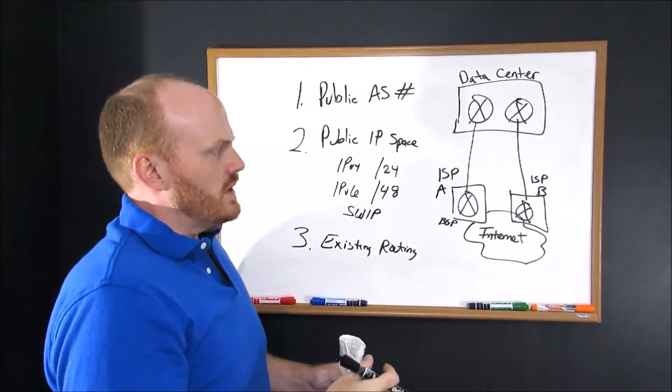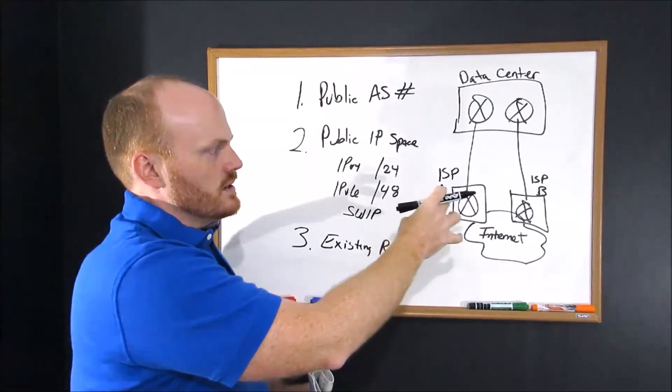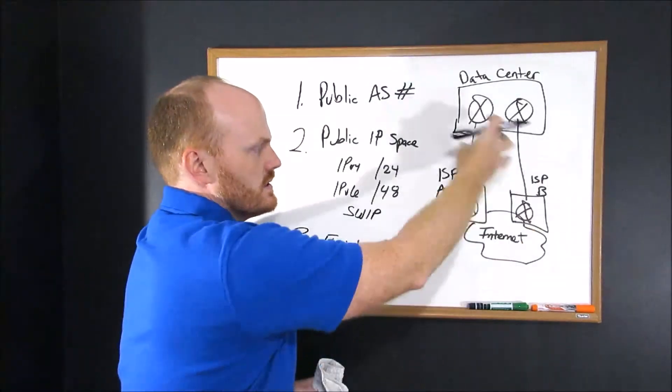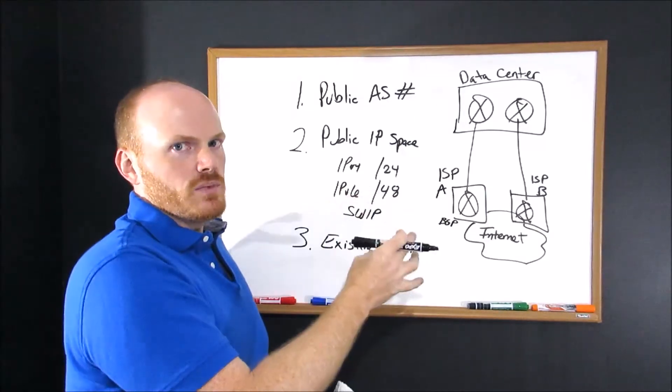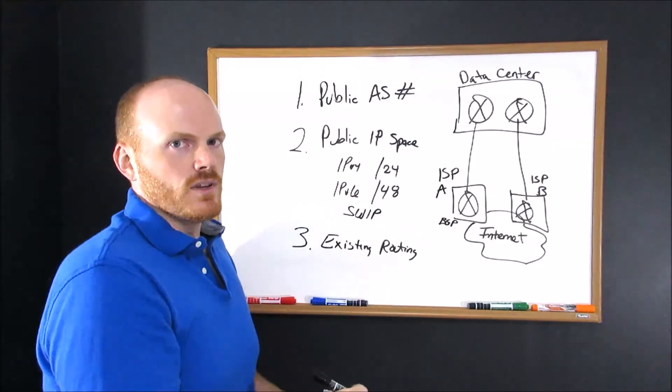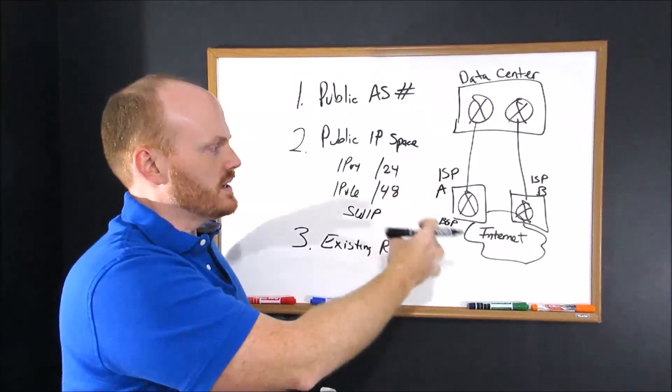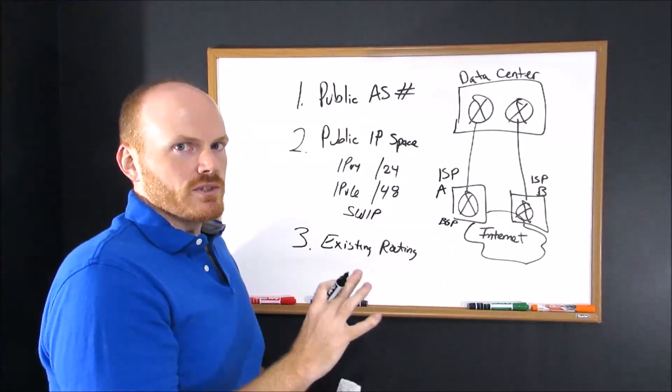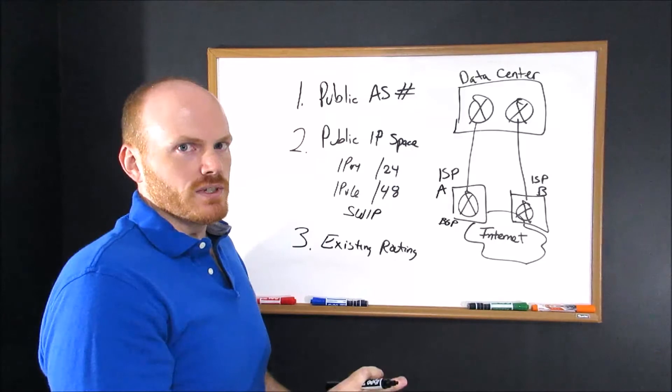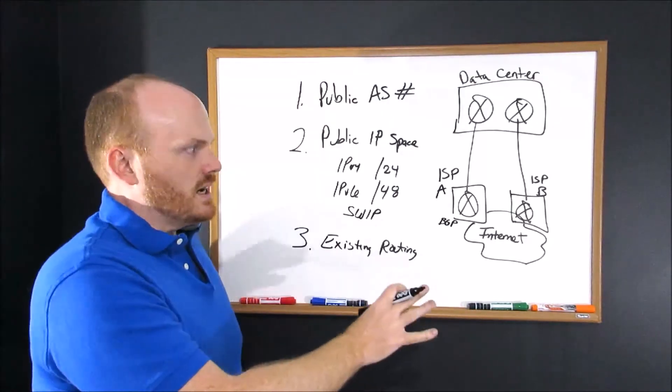The one thing to keep in mind is with this setup, once you get this initially configured, you're going to want to start playing around with BGP prepending and BGP local preference, which is usually accomplished by using the carrier's BGP communities. I'll get into that in more detail down the road in a future video. Today is just meant to be a high-level overview.